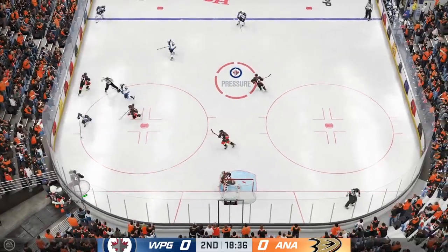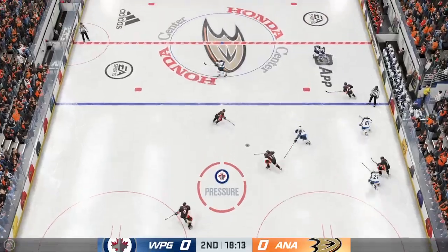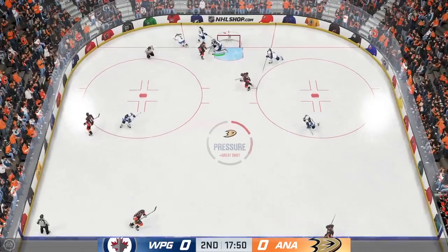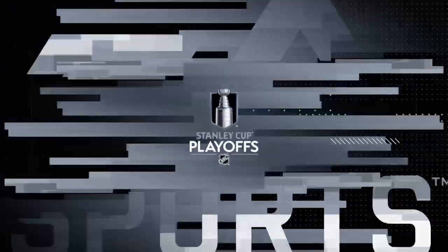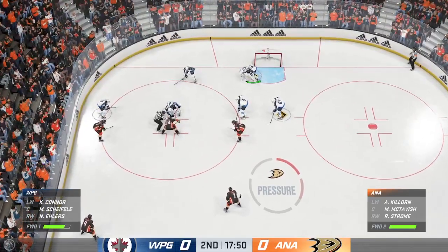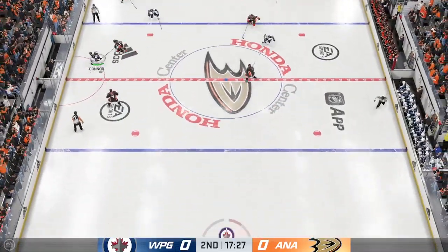They take possession after the defensive zone face-off. The puck kicks free — looks to start the transition game behind the net, quick pass to Vetrano. He takes the feed — quick stop. The goaltender grabs that one for a whistle to try to slow things down. Offense wins the face-off and he wins the draw. Oh, how did he get a glove on that? What a stop by Hellabuck!